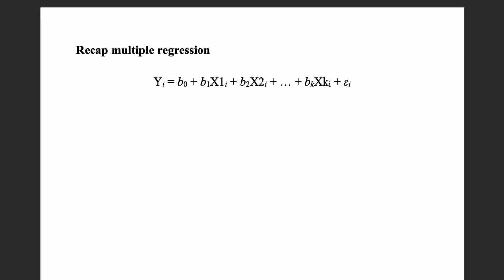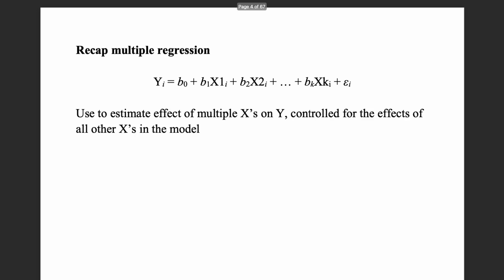And even though by including more x variables in your model, you're probably going to do a better job of explaining your dependent variable, so explain more of the differences, the variation, or technically the variance of your dependent variable, we still don't assume that we will ever be able to explain all of the variance. So there is still the error term included that allows for a difference between the values we would predict based on our model for each case and the values that we actually observe for each case on the dependent variable. Yeah, so that's the basic shape of the model.